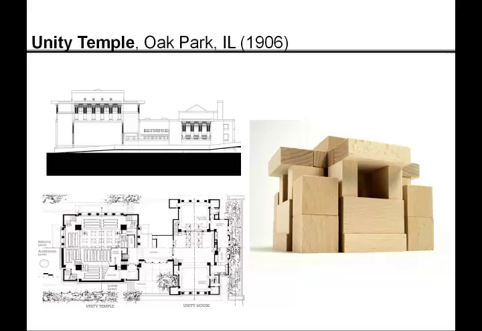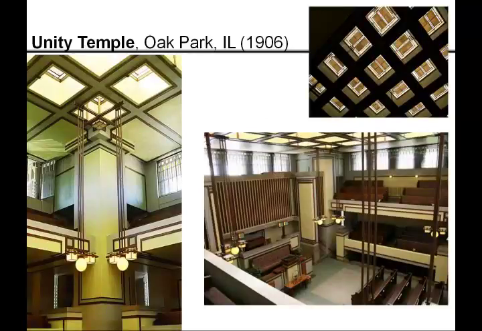And here you can see in plan those two different spaces. And on the right you can see the Froebel block model, which reinforces to us the clarity of the geometric order in this period of Wright's work. And on the inside we can see in the detailing the repetition and reuse of an organizing theme. And so, for example, the pattern in the skylights is mimicked in the detailing of the wood, of the paint, of the framing, of the trim, so that all of it is seen together as one artistic vocabulary.